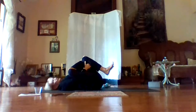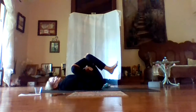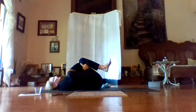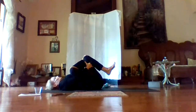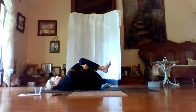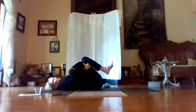And as you exhale, you're thinking about your right hip, right butt cheek, because that might be the tight area. And thinking about that sends your breath there. Whatever we focus on is what we expend our energy on. So you never want to waste your energy focusing on something unnecessary.